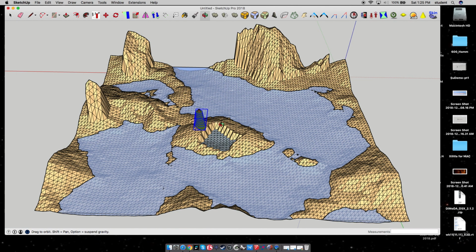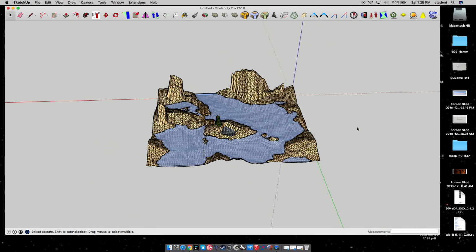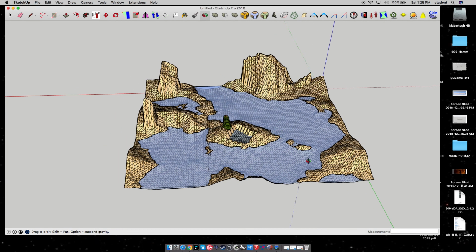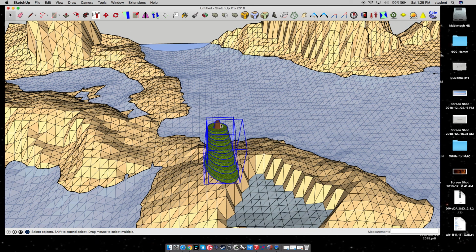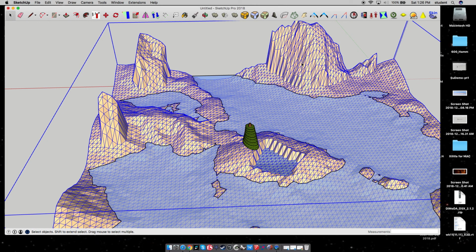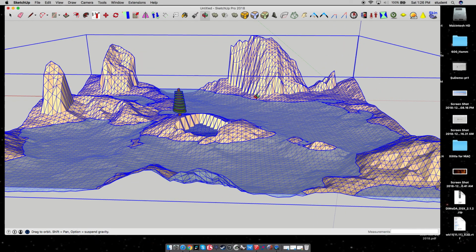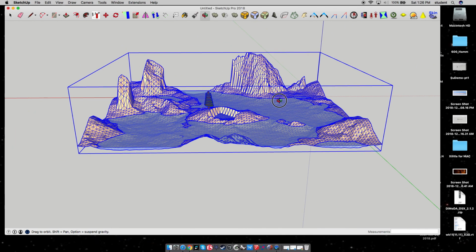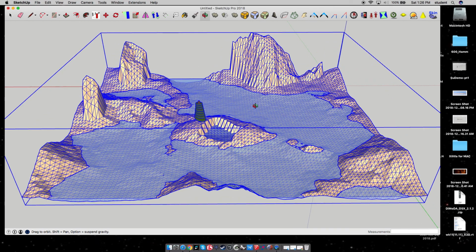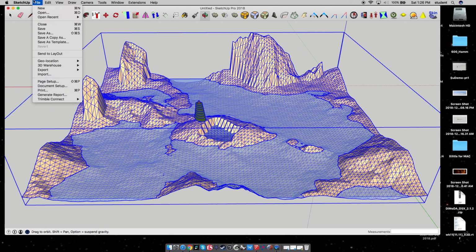So now getting ready to export into Unity. What I'm going to do is select everything. So I've got four groups: tree, trunk, water, and terrain. I'm going to make all of them a single group, so I'm going to select all and hit Command G, and that'll make them one group. Done. Now is the fun part that leads us into the next section of today.